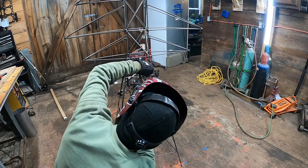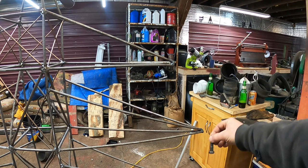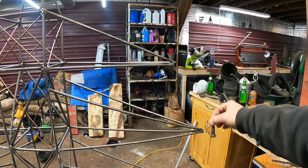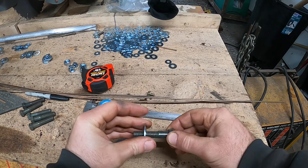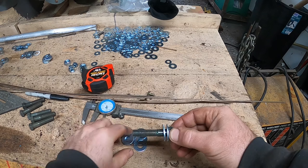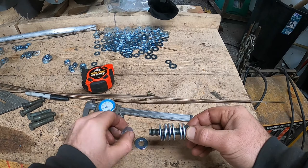Time to do something with the insulators that hang off of here that would normally hold the wires. There needs to be six of them. So I have an idea that's not too complicated but should look pretty cool. My plan is to take one of these 2-inch bolts right here and put 8 washers a piece on it. Something like that. Just tack weld them on there.